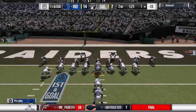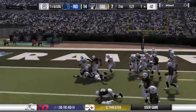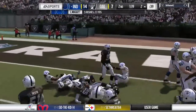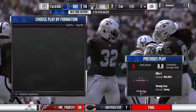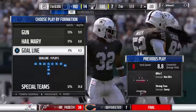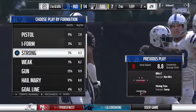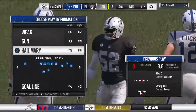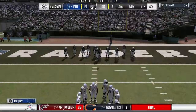They come out here in the eye. Shift together here from the D-line. Now they'll run it on the toss. Nothing doing there. They're going to wind up holding him at the 2. No gain there, and it's going to set up 2nd and goal. They're right there at the 1. No gain, but don't let that stop you. Line back up and keep going at them. If I'm them, I'm thinking about going at it 4 straight times.